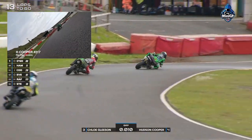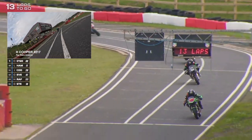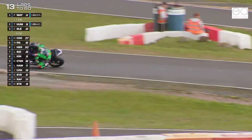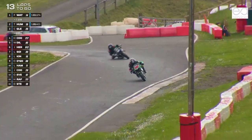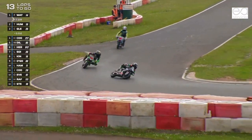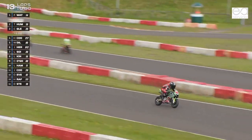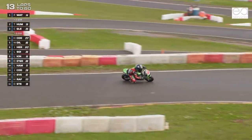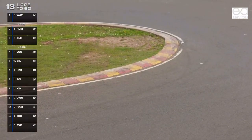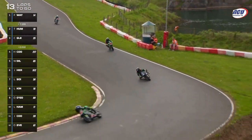Great riding — these boys certainly know how to ride nice and tight. Nobody panicked there at all. Really impressed with the standard of riding all day here at the Cumbria Kart Club at Rowrah, round two of the British Minibike Championship. We've seen fantastic racing all through the different classes. This FIM Mini GP 160, one of the blue ribbon classes. This is your top four, all in shot.